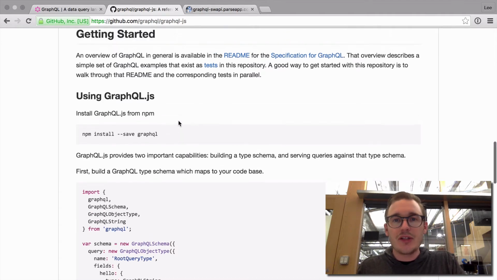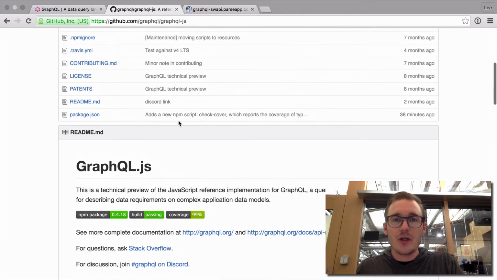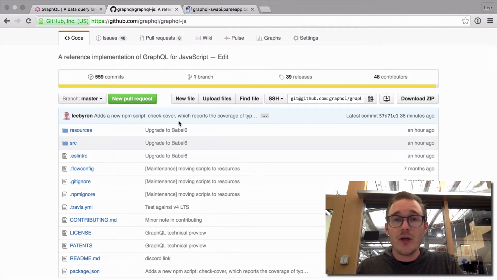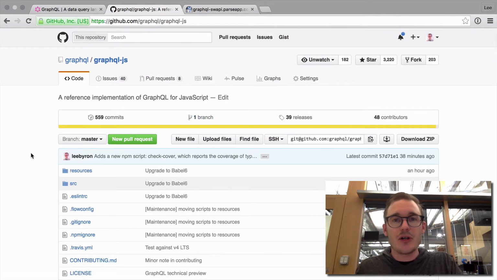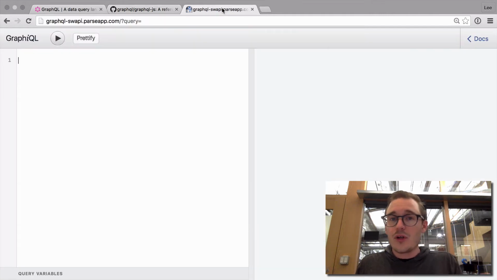There's also a really nice Express plugin for GraphQL. So if you are using Express already, then it's really easy to start up a server that serves a GraphQL endpoint. One of the cool things about that is this tool that we call GraphiQL. GraphiQL is our in-browser IDE that lets us try out some queries, run them, and get a result. And if you use Express GraphQL as a plugin for the Express server, then you get this for free as soon as you load up your GraphQL endpoint.